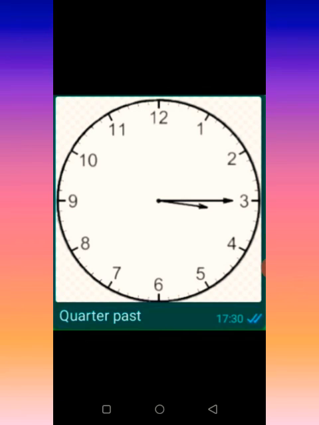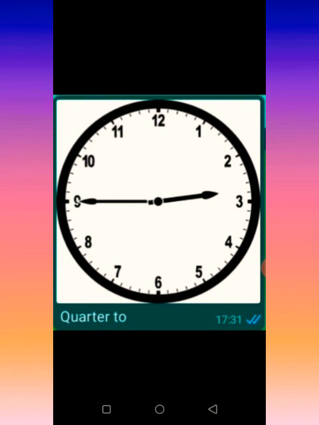All right, then this one, the long hand is on 3, but the short hand is not exactly on 3, it has just moved away from 3. It has not gotten to 4, so your time is still in 3. So it means that the long hand is the one that will determine that. From 12 to 3, that's quarter. So you say quarter past 3, because it has not gotten to 4, so it's not quarter past 4, it's quarter past 3. All right, so that's how to tell time.